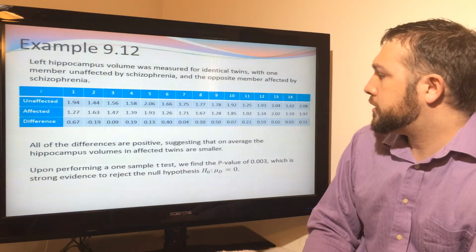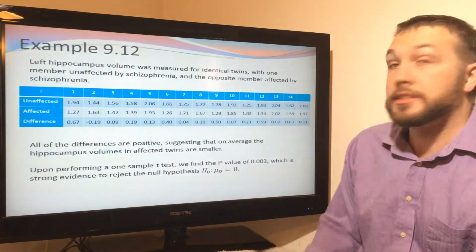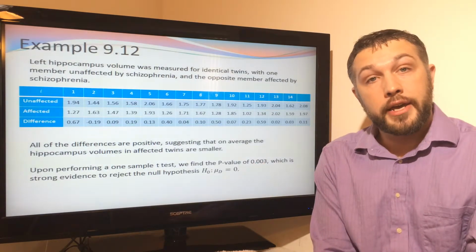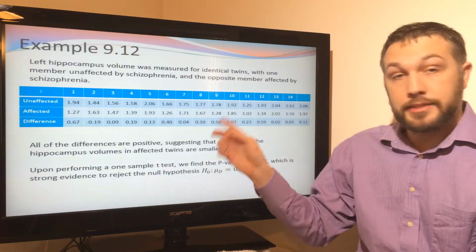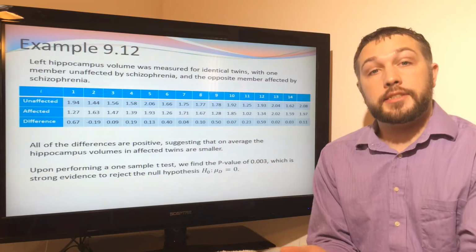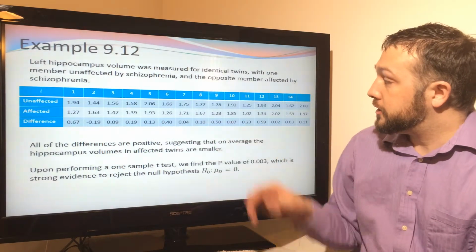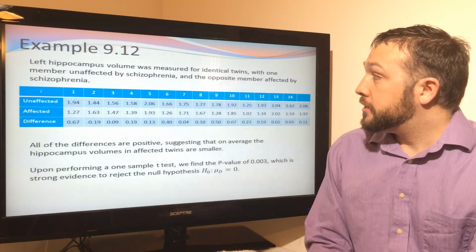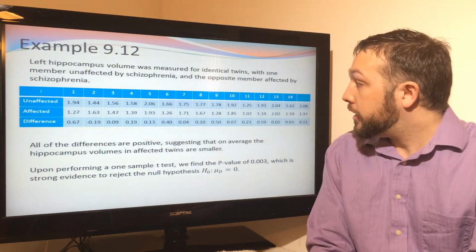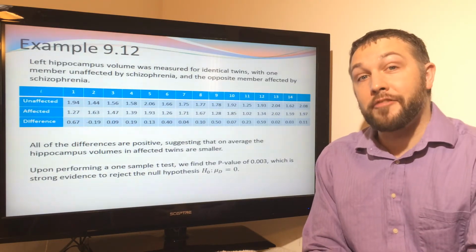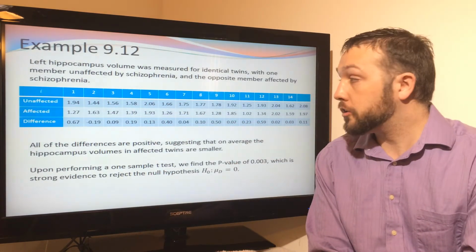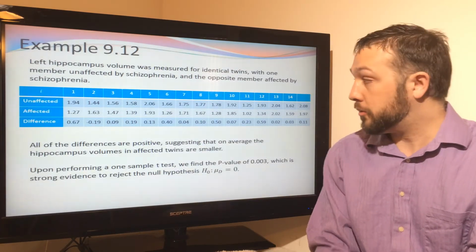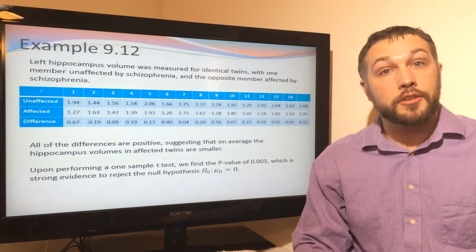And this is not actually done in the slides, but you could feel free to just drop these differences into a spreadsheet, and we'd find a p-value of 0.003, which means that we reject the null hypothesis that the difference is statistically zero, and there is some statistical significance to these differences. They're bigger than zero in general. So this gives us reason to believe that, in fact, schizophrenia does affect the hippocampus. This more or less is a study to confirm that fact, because here you have twins. They're identical in almost every way, shape, and form, but their hippocampi have a statistically different size. So schizophrenia can be identified as the causative factor in this case.